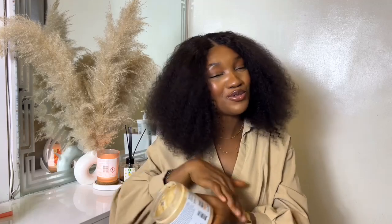Please avoid the inside of your vagina, just the top, the upper areas. Gently scrub and exfoliate there. Don't go and be doing it like a bricklayer. Gently, and rinse off.